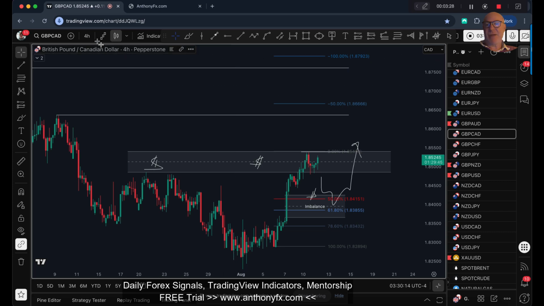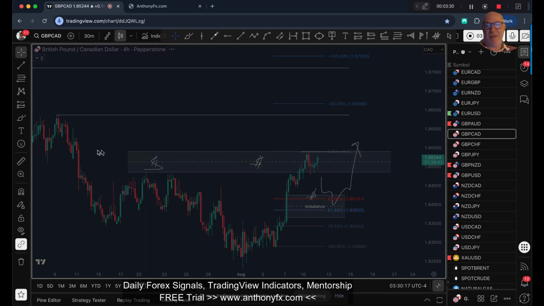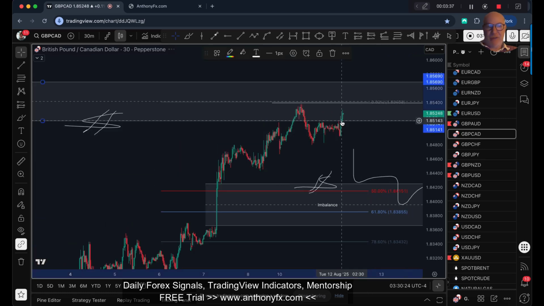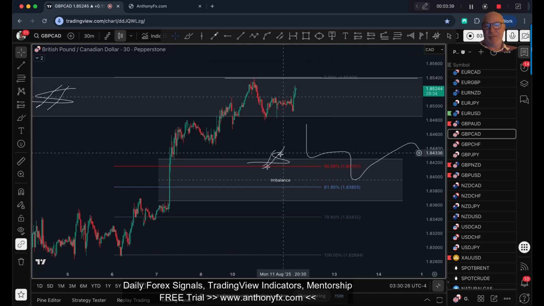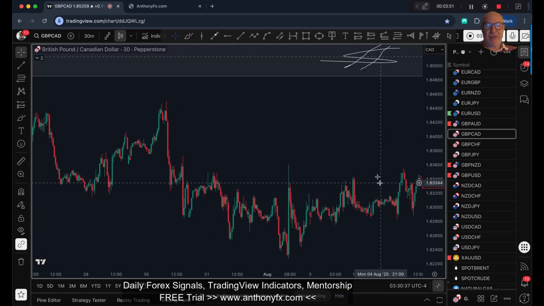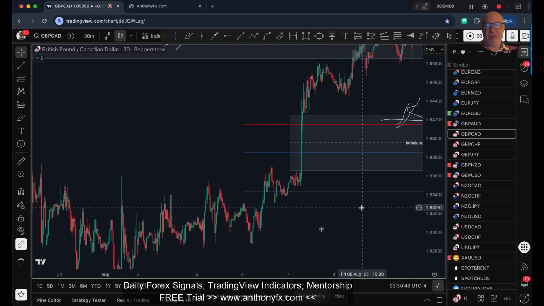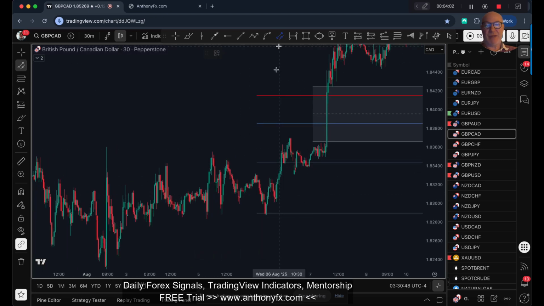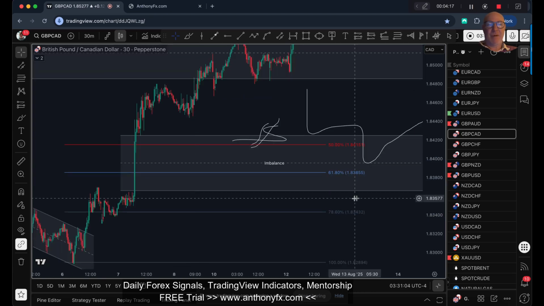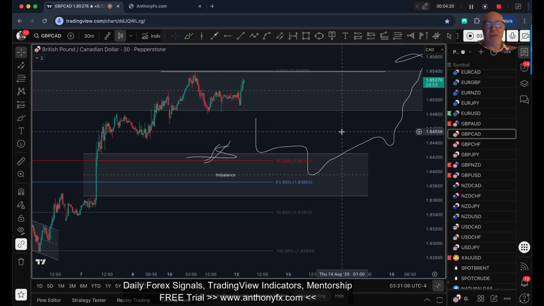I'd be looking at this on a 15-minute or a 30-minute. It's a simple matter of setting up a system that alerts you somehow when this pulls back. For example, this pulls back and then it starts to break structure. We've got a bit of a thing here, it pulls back, lower lows, lower highs, that could be extended, but you just got to mark up the pullback as I've done here, and then just look for that breakout and then retrace. So that's what I'm going to be looking for.